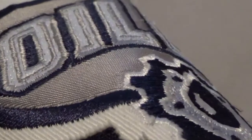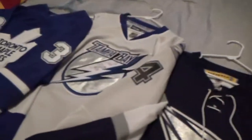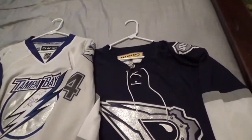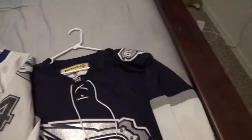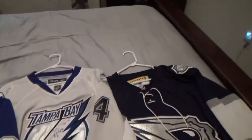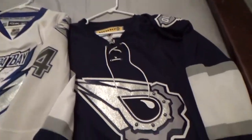Another thing with these old replicas that I actually like more than the premieres — the shoulder patches are actual patches. There you go, it's an actual patch, it is not screen printed like on the other premiere. Of course the jerseys are a little bit different material because these are older — these are the Reebok edges. I personally like the old jerseys more because I just like the way it fits a little bit better. I know people like the premieres because they're tighter fitting, but for me I like looser hockey jerseys.